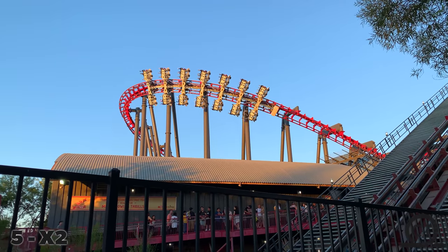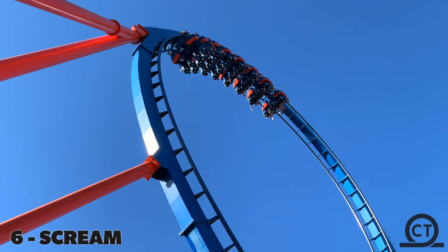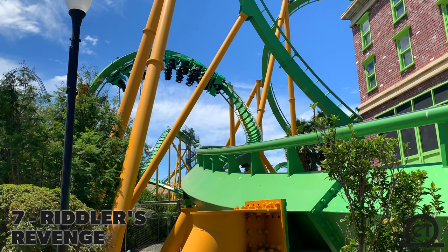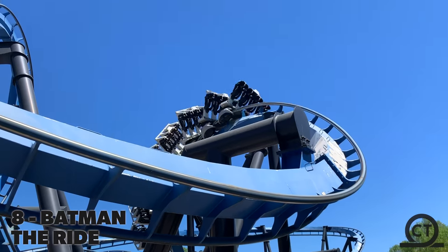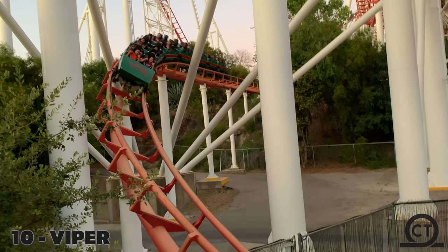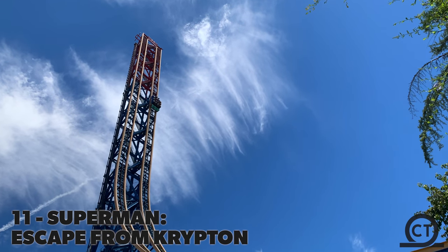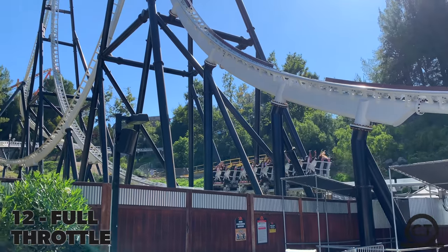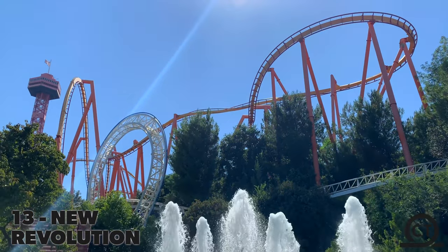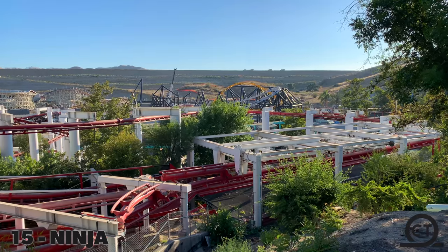X2, formerly known as X, is an Aeros 4D coaster known to deliver absolutely incredible, insane rides. You have Scream, the parking lot coaster and a solid B&M floorless, probably the best stand-up coaster out there in Riddler's Revenge — another B&M and one of the best Batman the Ride clones, such an intense experience. Apocalypse is a fantastic GCI woodie that packs a punch. Viper is a great era looper that for its age is fantastic. Superman Escape from Krypton was the tallest coaster in the world when it opened in 1997 — a solid 28 seconds of a ride. Full Throttle is a wacky but unique multi-launch coaster, and the New Revolution, formerly known as just The Revolution, was the first ever coaster with a loop.